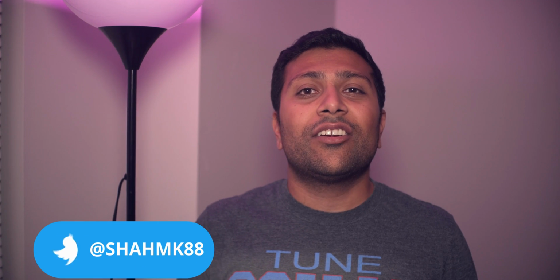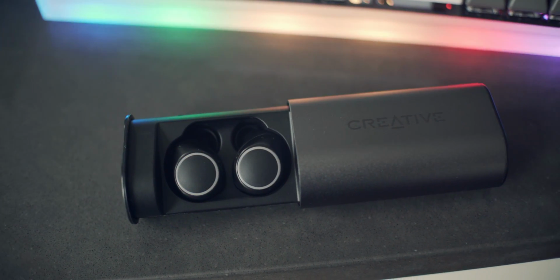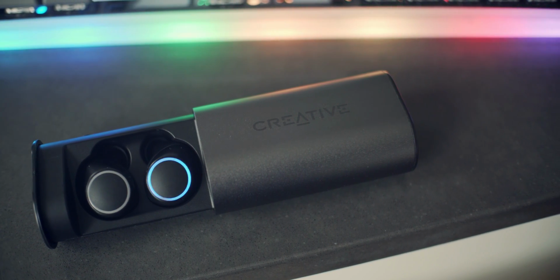What's going on, everyone? Mitesh here, and today I finally have for you guys my review of the Creative Outlier Air, the true wireless earbuds that claim a 10-hour battery life while also having some features that are pretty rare in true wireless earbuds, like true mono mode.